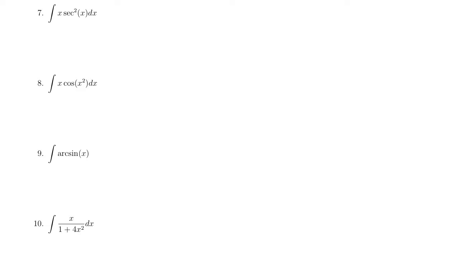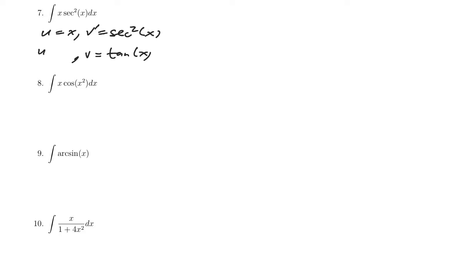So number 7, this looks a lot like integration by parts because it's not clear that there's a substitution that I could make where u would be part of this integral and du would be another part of it. So this is an algebraic function, x, times a trig function, secant squared. So our LIATE hierarchy suggests that we would try u as the algebraic part and v prime as the trig part. And that really only can help if we were able to find v. So we have to be able to do the antiderivative of the trig part in order to do this. But in this case, the antiderivative of secant squared is just tangent.